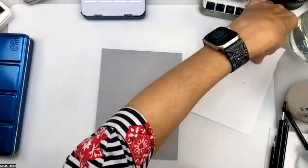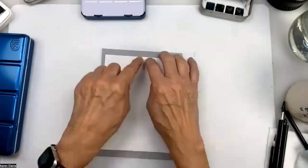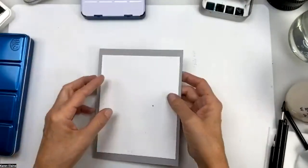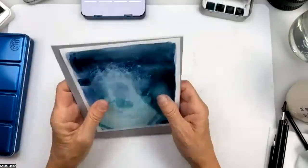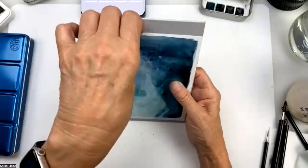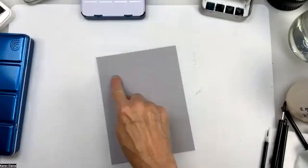Now, a lot of people think that, oh, I better put tape around it all the way around. No, you don't. What you do is, if you're going to hang your painting, your picture, so let's say this is the finished picture and I'm going to hang it in this orientation, I'm going to hinge my artwork at the top on my mat.